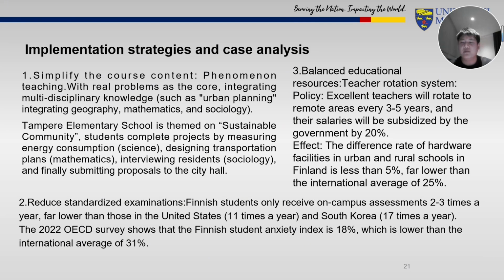Finland has also implemented a series of effective strategies. First, it simplifies the curriculum content and adopts the phenomenon-based teaching method, integrating multidisciplinary knowledge around real-world problems. Take a primary school as an example. With a sustainable community theme, students complete projects on energy, conception science, and transportation plans, interviewing residents, and finally submitting proposals to the city hall.